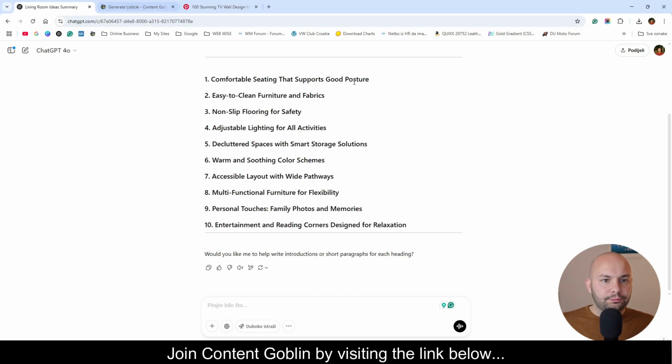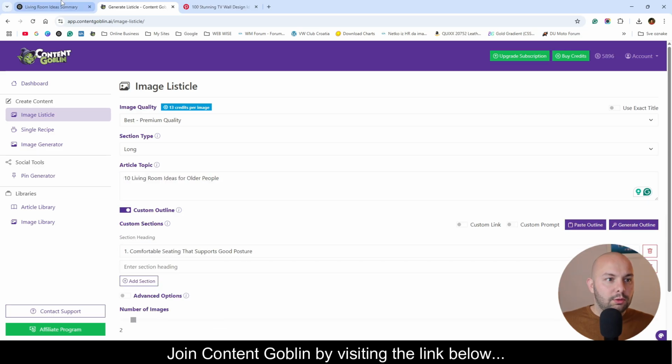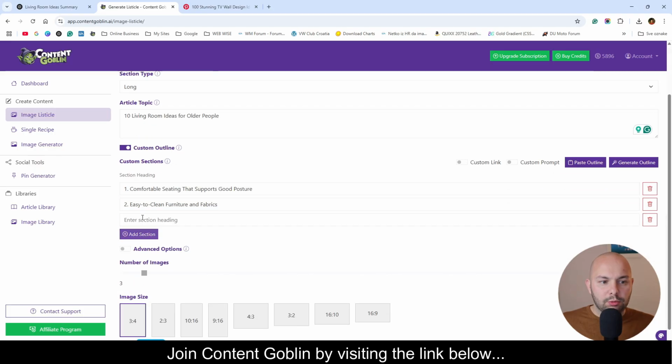And now I give those things to Content Goblin. So every time you press add section, you add a new one.